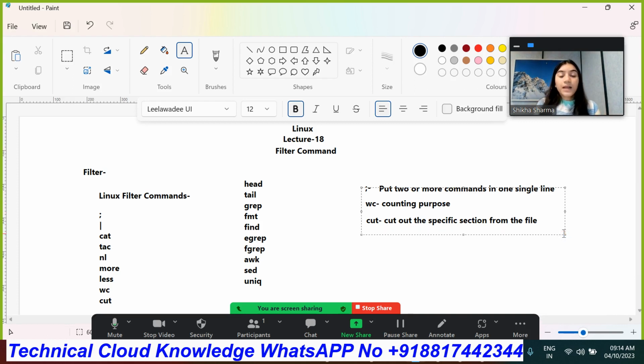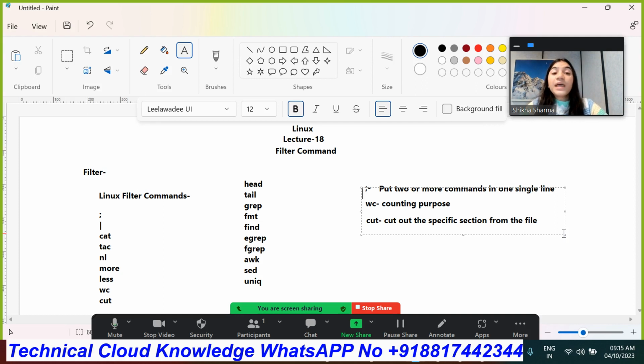Okay, now it's time to discuss a very important question which most of the people asked regarding Linux. The first question was: is it necessary or compulsory to learn each and every command?